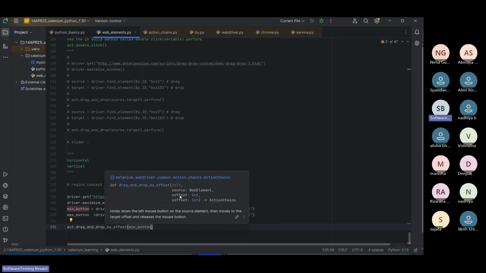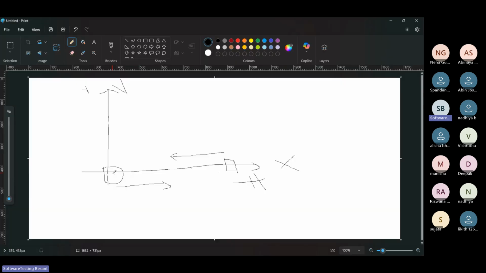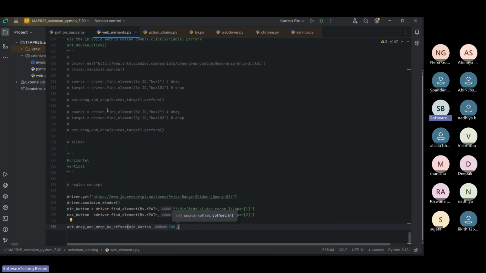That's the first parameter. The second parameter is the X offset and Y offset. Here we are approaching the horizontal plane, right? If it is a horizontal plane, we can change the element only in the horizontal plane. So I'm randomly giving something around 200. Let's see how it is working. Sorry, the Y offset. We cannot change the Y offset value, right? Because we cannot move this from bottom to the top. So I am giving it as 0.